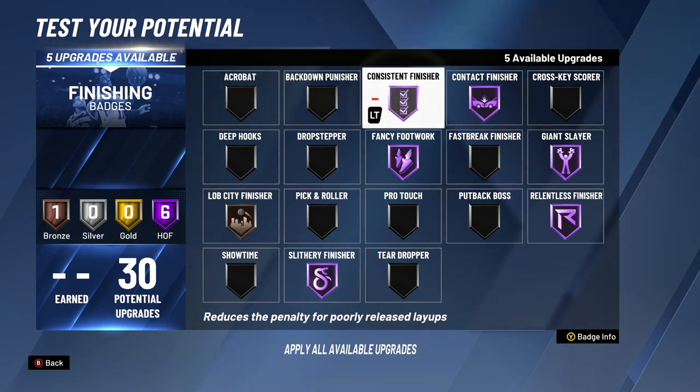Acrobat is really good for people that like to do double clutch layups. If you're doing anything else, I don't really use Acrobat. Now, a lot of people like using Acrobat with consistent finisher, especially for people that like to do hop steps. But I still like consistent finisher more than Acrobat, to be honest, because it works for any layup.